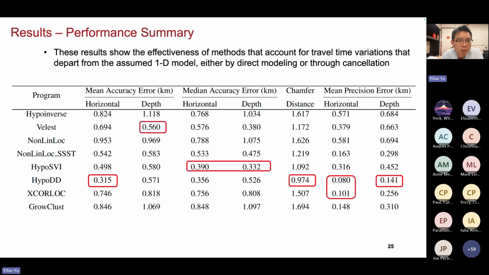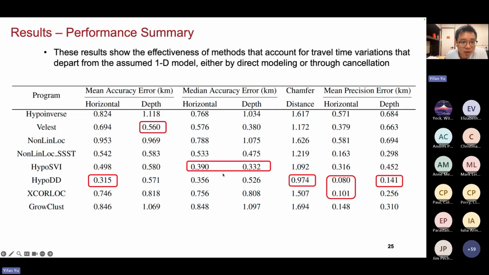So this is a table we summarized. We have a chamfer distance here. This is accuracy. This is precision. This is the median, and this is the mean. Overall, if we use the 1D model, for precision, all the relative location programs are much better than the single event based ones. That's what we expected. And surprisingly, for the median accuracy error, HypoSVI did a pretty good job.